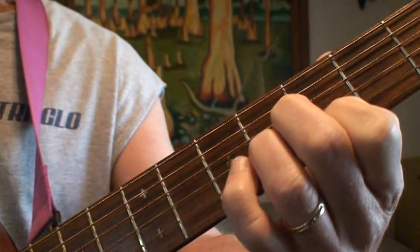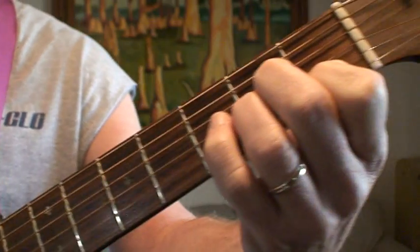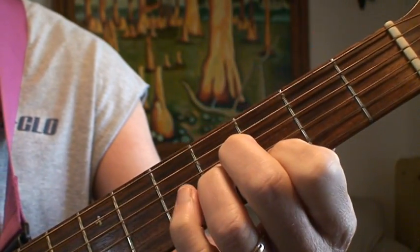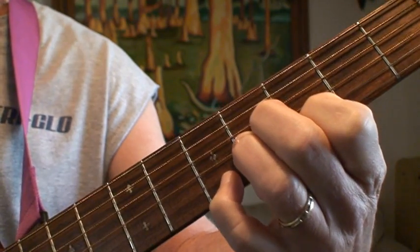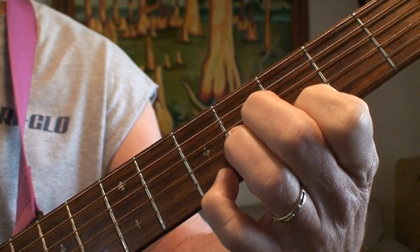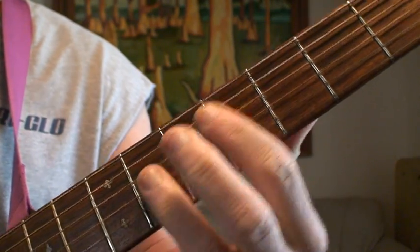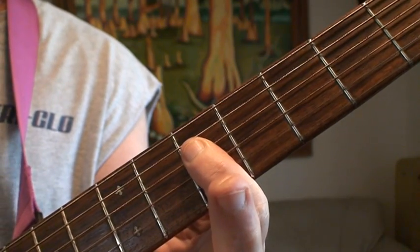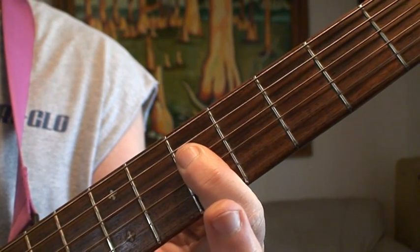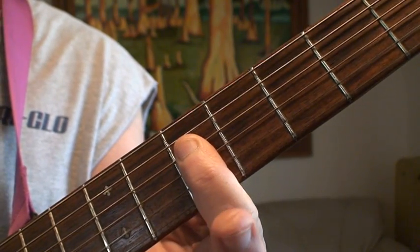So I'm playing the B minor in a kind of A minor shape that's slid up — if you're playing A minor and you slid it up a whole step you'd have a B minor — and then I'm putting my pinky, leaving that high A note on the E string. Then you've got a C here at the 5th fret and I'm also hitting that A note on the high E string.